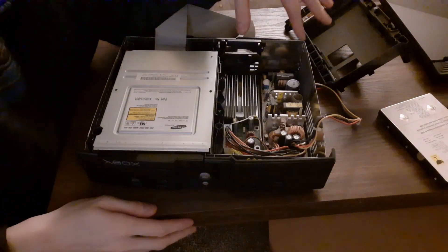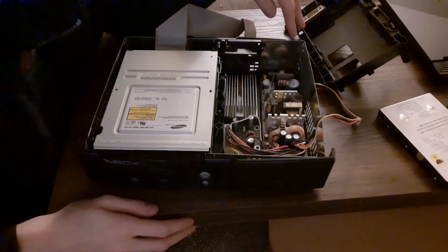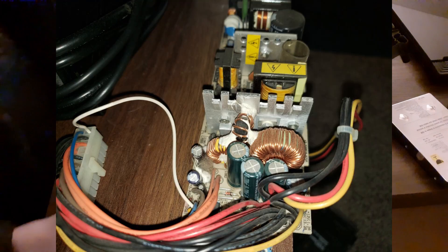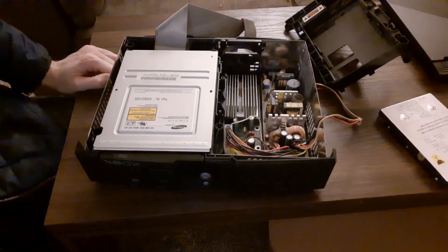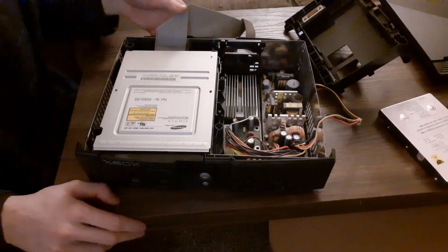Directly under the hard drive itself is the power board right here. And what I pointed out in that picture was all this white gunk. I saw this and I thought it was battery acid or just some leaked acid from the capacitors. But apparently this is some sort of adhesive that they apply at the factory where it was originally manufactured — to keep the parts from moving too much. So I was heavily mistaken on that.